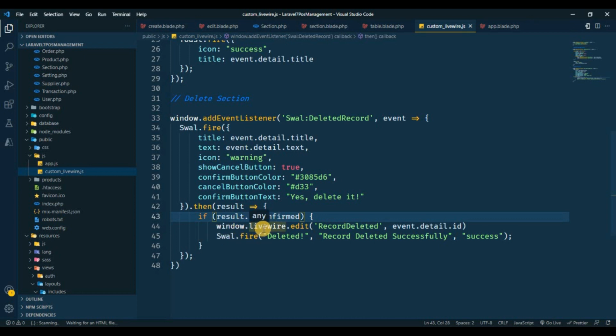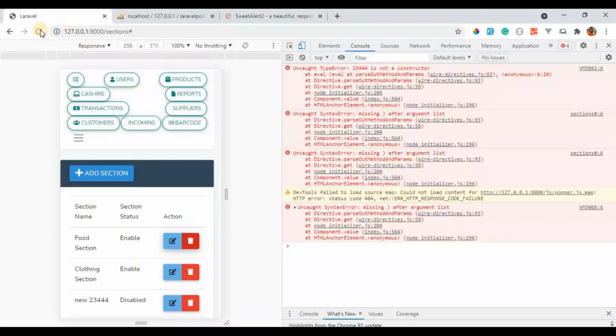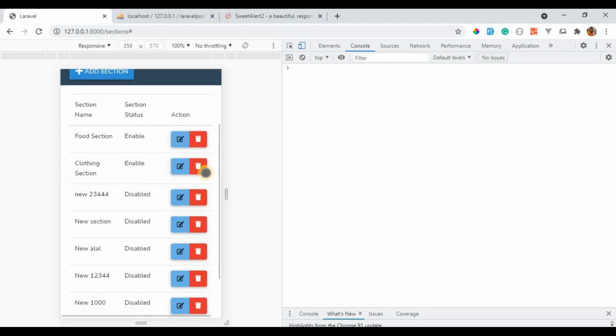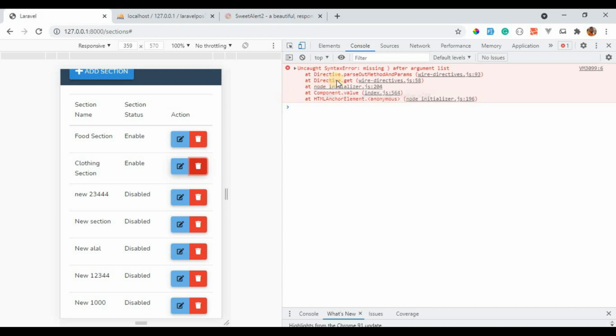Window image, not edit this image here. This is where the image is. So mistakenly I added edit here. That's my fault. So now we have to remove this.